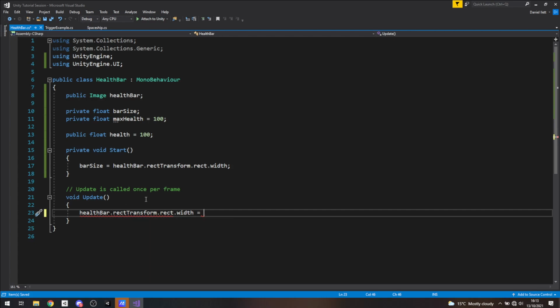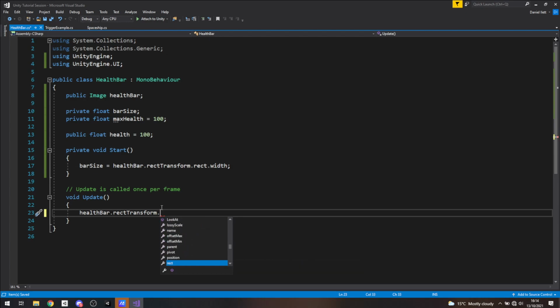Now we're going to say health bar dot rect transform dot rect dot width equals, and I think this might actually complain. Okay, cool. It's not available. Oh, which one is it?